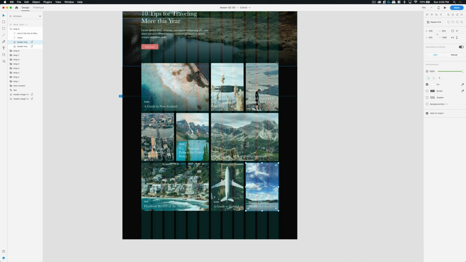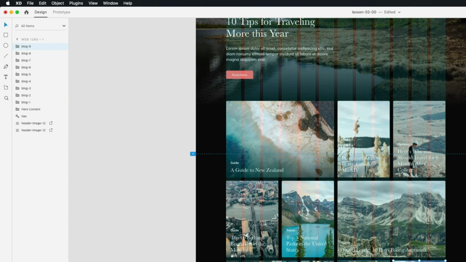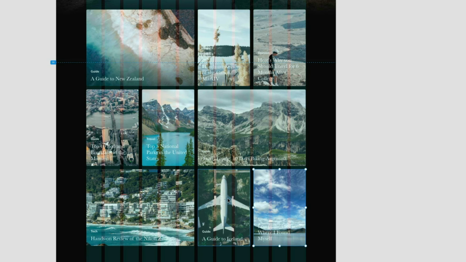All right, and that's pretty much the entire process for creating the card section. Now, you'll see that I went ahead and organized these from blog 1 to blog 9, and I ended up making a decision here to not go in order of the images, as I told you to. I just used the plain image here because it worked well with this tall layout. But feel free to use whatever image you'd want. The only thing we have left to do is create the little view more link, which will link off to the blog.